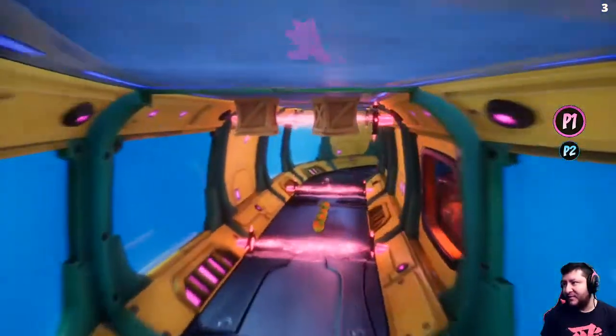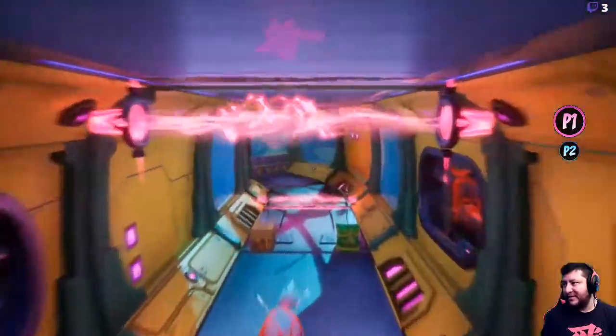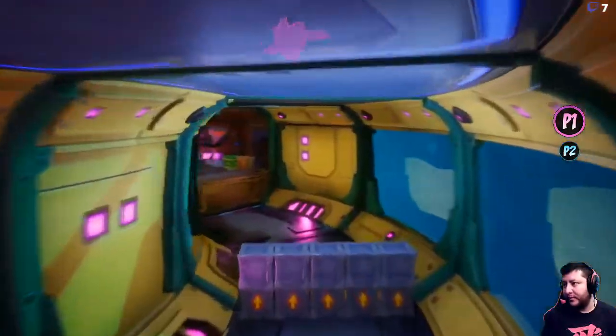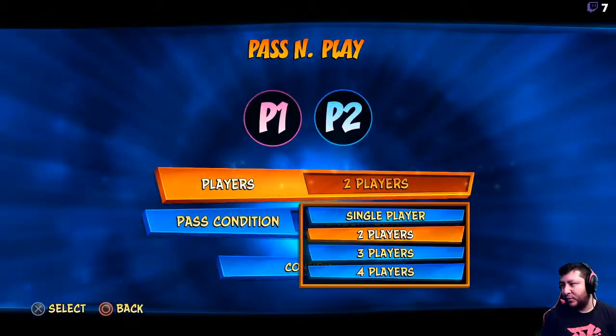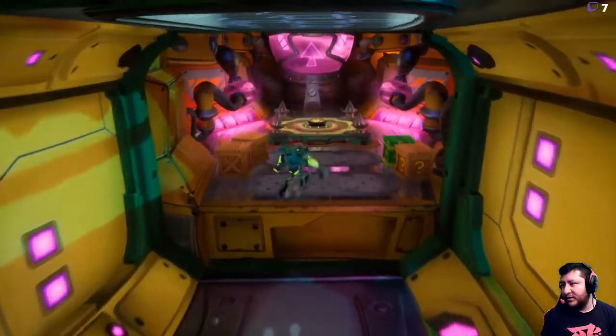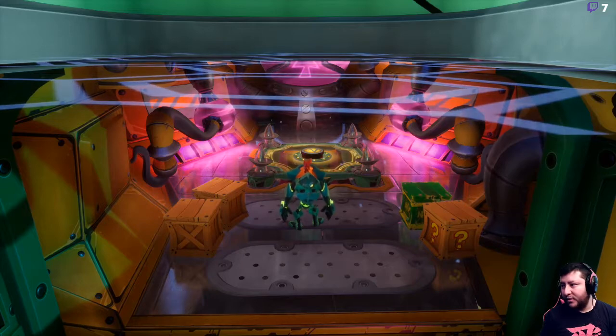But you lose time to menuing, so I had to try to figure out how to do this without menuing. But you can see your character at the top if you have pass and play. So then you go over here. You can turn pass and play off because you don't need it anymore. So then you go here. You want to get a good camera trigger when you're going to this elevator.